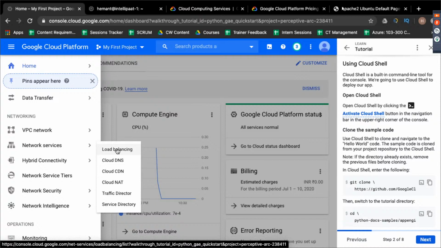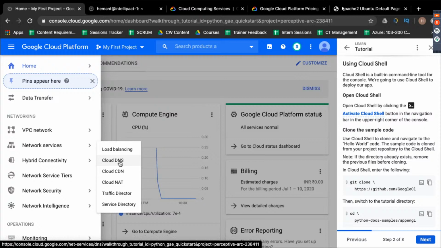So you hit one URL, you hit google.com, and from that URL, you're basically routed across multiple servers to a specific server. And that is possible using a load balancer. So the load balancer's job is to distribute the traffic among multiple servers based on the kind of request which is being made.